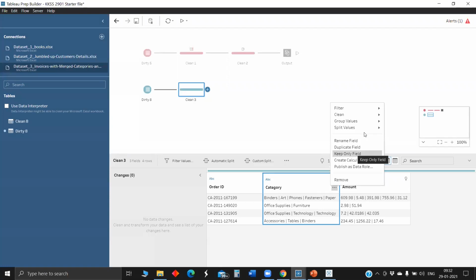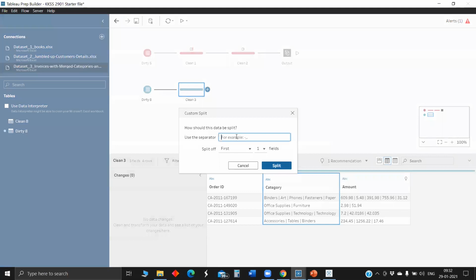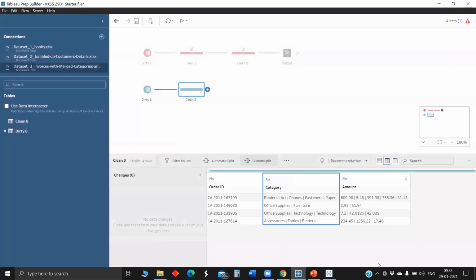So first let me split. Custom split. We'll just use the delimiter. Instead of only first or last, we will split into a number of pieces. So now we got split 1, 2, 3.